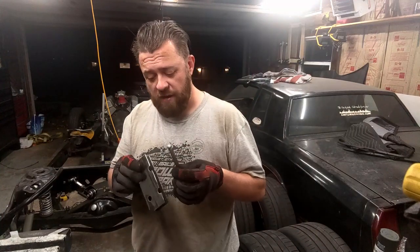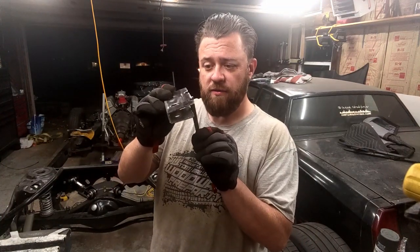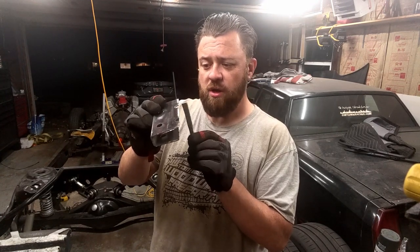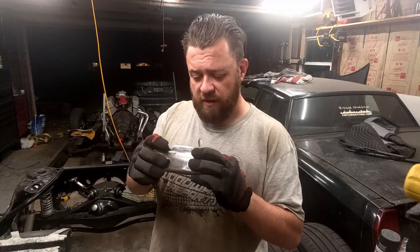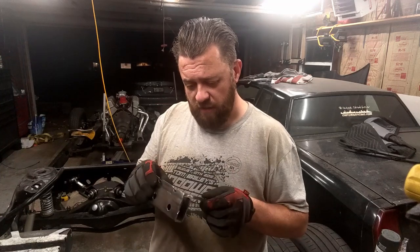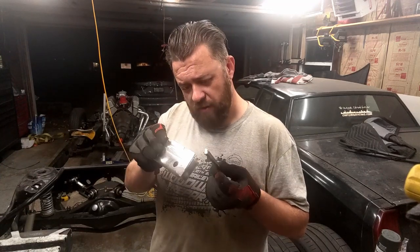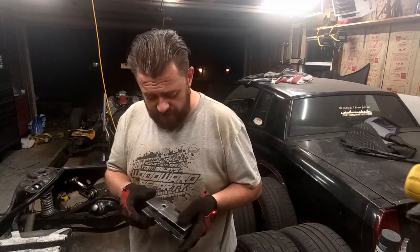What I'm going to do is take some scrap left over from this cut and cut some chunks off to make three or four little pillars. I'll just weld them in so it'll give it a little more strength and prevent it from wanting to collapse. I'm going to grind these down, cut them off, and burn them in — hopefully without ruining anything. That's what we're doing right now.